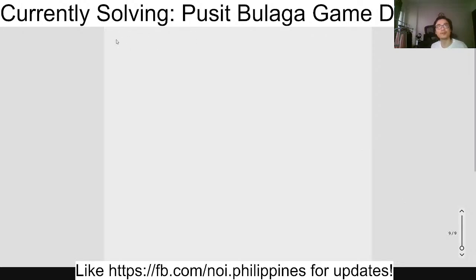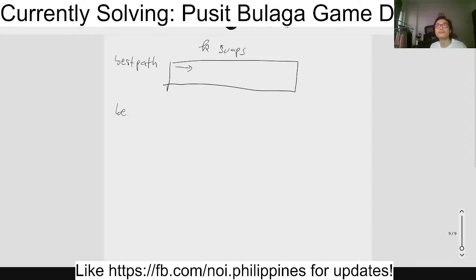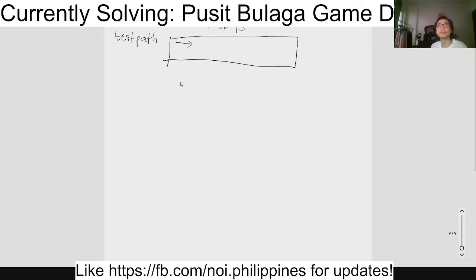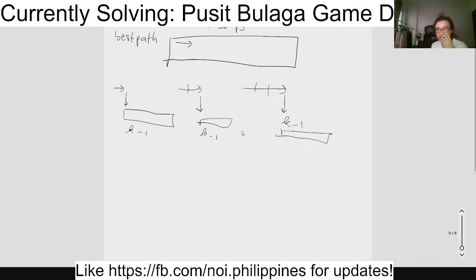What I'm saying is, best path where you start from the top, and then k swaps, is you either step once and then k minus 1, or you step twice and then k minus 1, or you step 3 times and then k minus 1. Steps at the bottom. Do you see what's happening here?